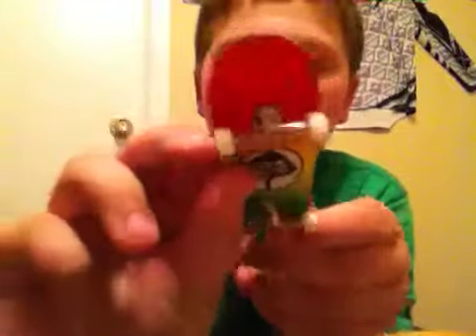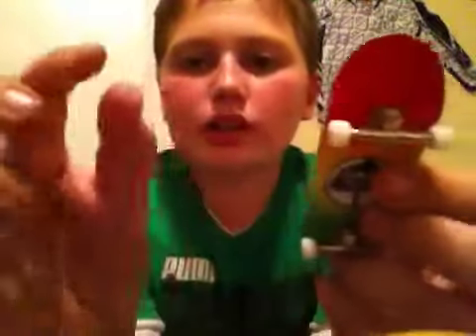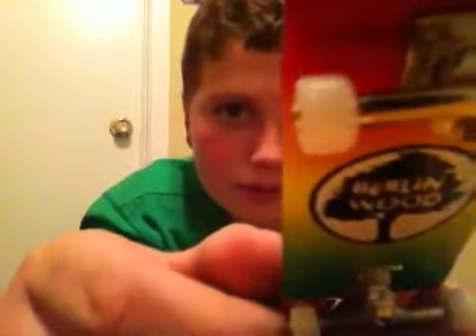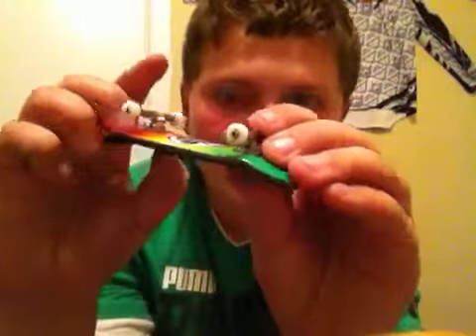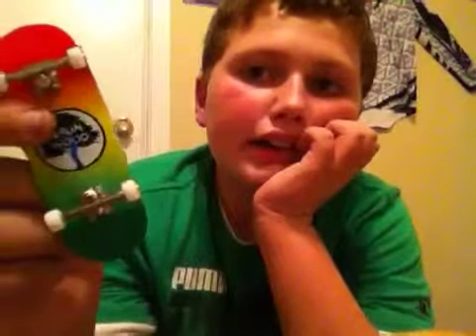Now onto the trucks. They're Black River trucks. The shape's really nice. By the wheels, they start to go in more — they get smaller to give more space for the wheels. They have a little Black River logo underneath. The cool thing about them is you can bend it and it'll go right back into place. You can make them as loose as you want and you don't have to worry about them flying off while you're using them. They grind really smooth.